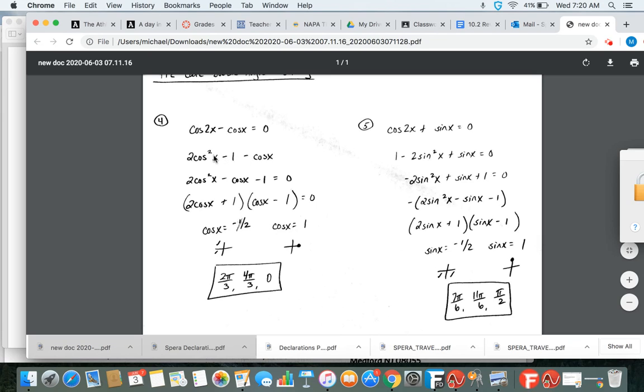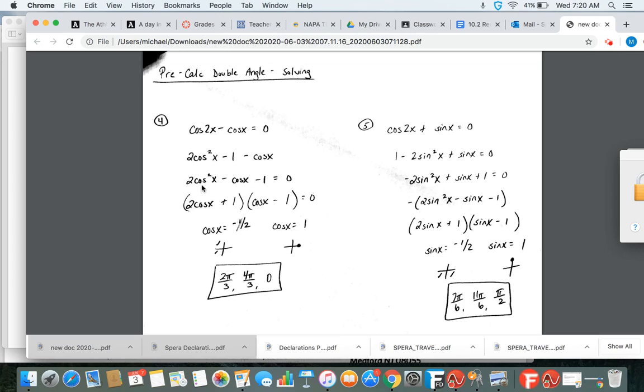At this point, I just reorganized and put them in a different order. So I just switched the order of the cosine, and the negative cosine to negative 1. Now it's a trinomial. If it helps, this is something I said a long time ago: just ignore the cosine and think of it as basic algebra, 2x squared minus x minus 1. You have to factor it. All right, so these two problems were based on factoring trinomials. And double check your signs, because we needed a negative cosine here and a negative 1 here. So here's what it would factor out to be.